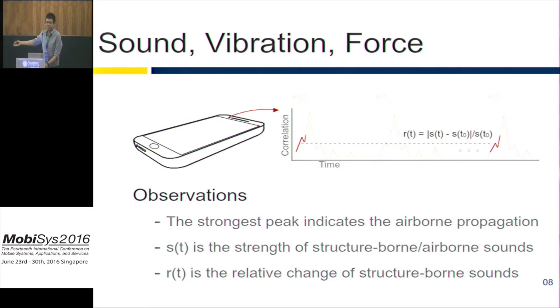The assumption of this idea is that the signal from the other paths will not change based on your touch force. So this subtraction removes that interference and keeps just the energy changes of the structure-borne sound. Usually we set this reference point at the start time of your touch on the screen, because it's relatively stable. Once you start to touch, your hand might not change position much, which would cause the airborne propagation sound to change. So that's the idea of how we implement the system.